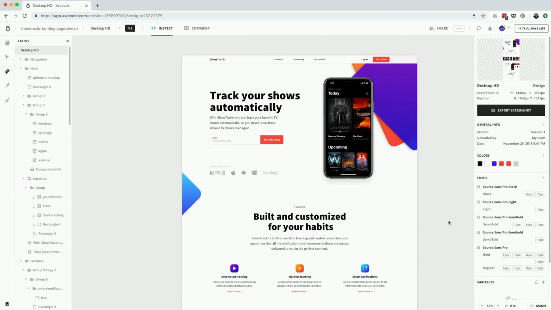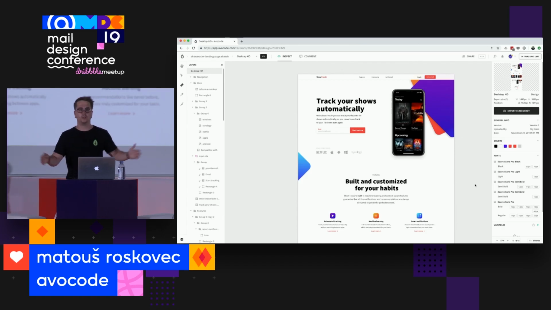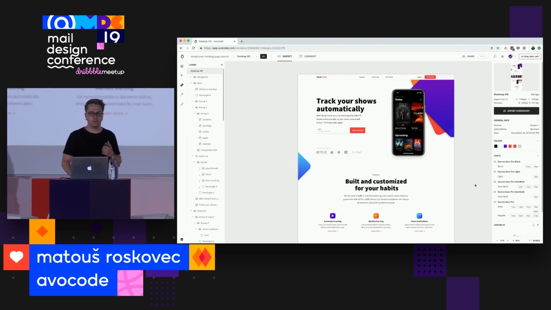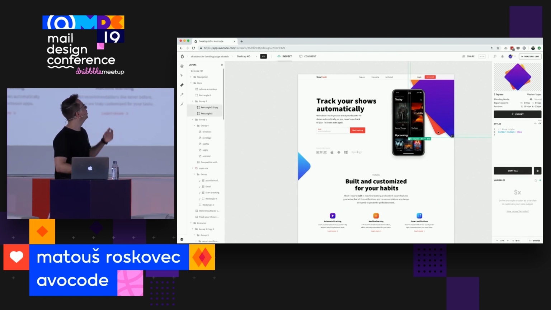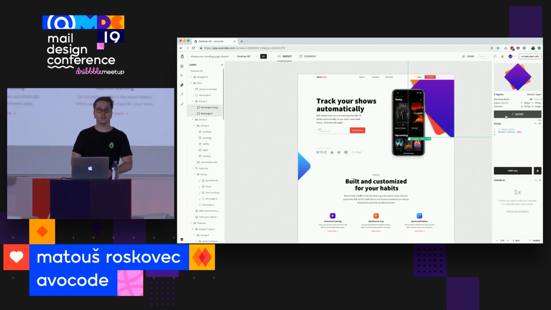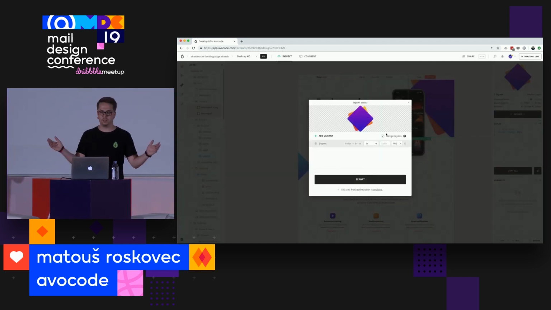And what if the developer is making a responsive design that's actually wider than what you have designed in Sketch, for example? What if there are some parts of the design, like over there, that are overlapping the artboard area, and at some point, the screen is actually wider than the design? Well, if an image is overlapping the artboard area, you can again take it like this, and in the preview you see it's all there. You can select those layers, export them as a vector shape or a bitmap. It's totally up to you.